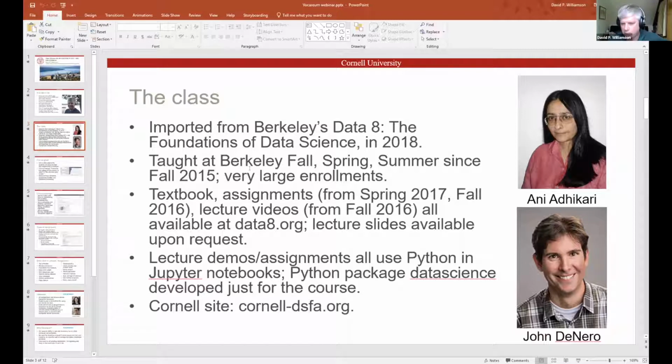I was talking about the Python package Data Science that gets used. They developed it just for this course. I realize that Pandas is the standard data science package, but they make this package particularly easy to use, and that's important, as we'll discuss in just a second. If you're interested in seeing what we did at Cornell, the Cornell site is cornell-dsfa for datascienceforall.org.